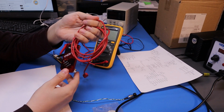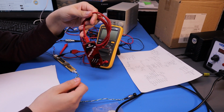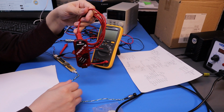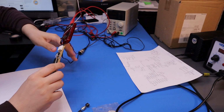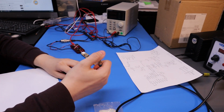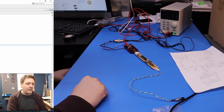Let's see if my old PICkit 3 still works. This thing's bloody donkey's years old. I haven't used it for about 4 or 5 years, so it's interesting to know if it even works, but fingers crossed. Let's get this connected up, so that's slotting into the header. I've got that little bit of extra length on there for some clearance. Okay, we've got our little switch. And so we'll go at opening this up in MPLAB and see if we can get something working.